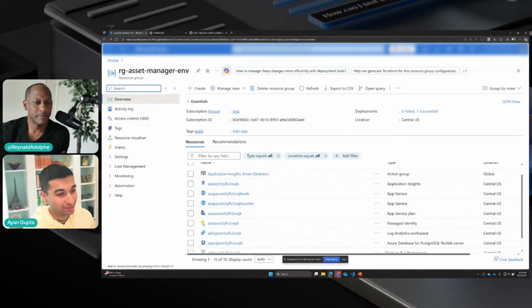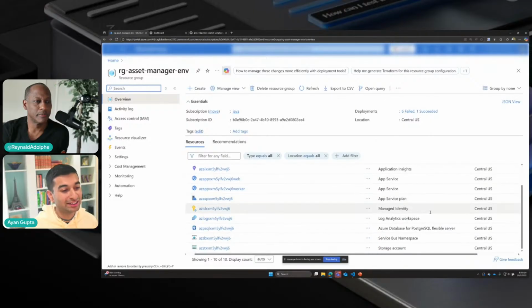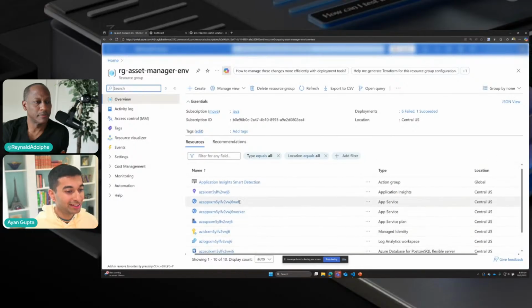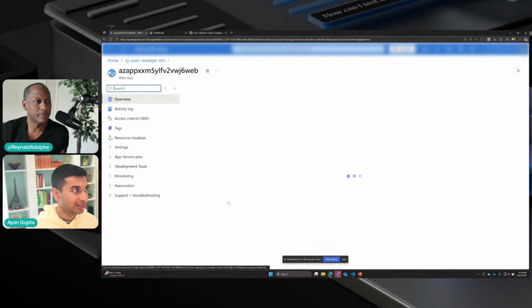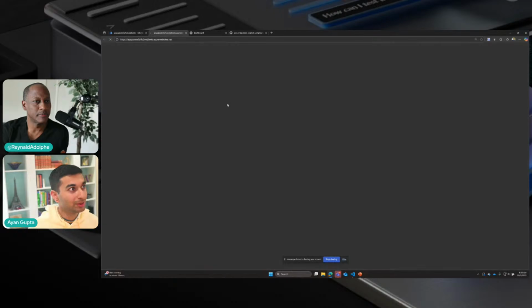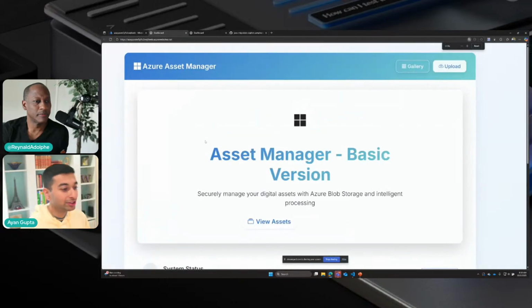You can see it deployed Application Insights, several App Service instances, managed identity, Log Analytics, PostgreSQL, which was one of the things that needed to be migrated over from AWS to Azure, Service Bus, and a storage account. So many things needed to be created, configured, and deployed. So we'll go ahead and open our application, and we have this asset manager. I was just playing around with it.